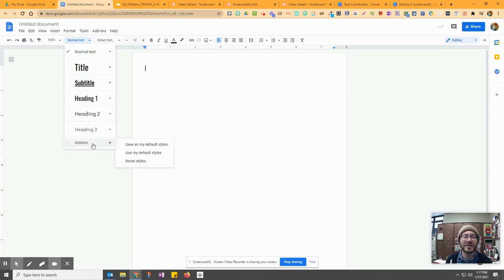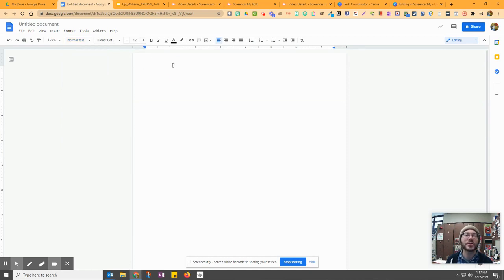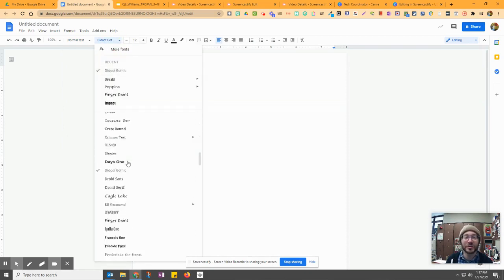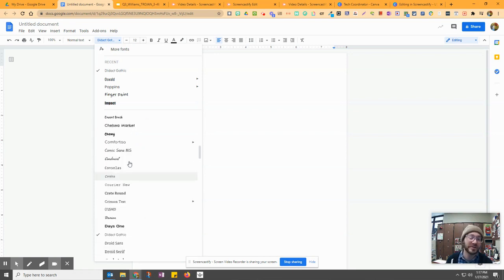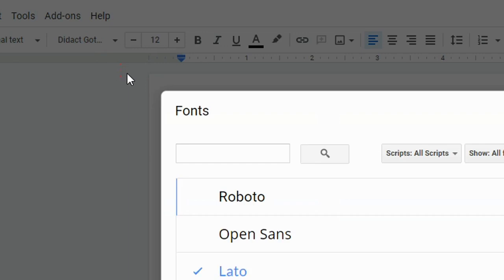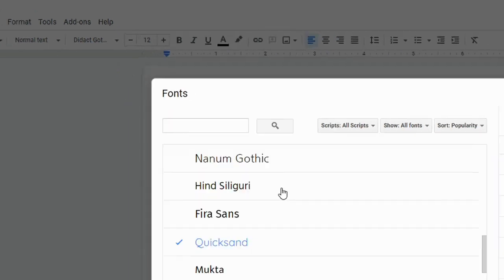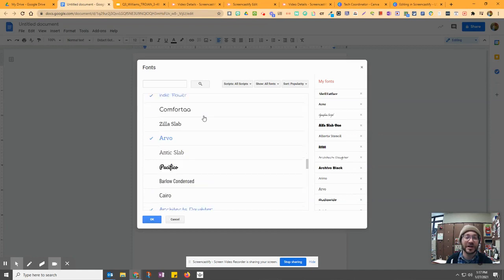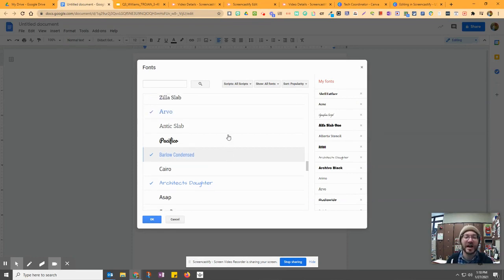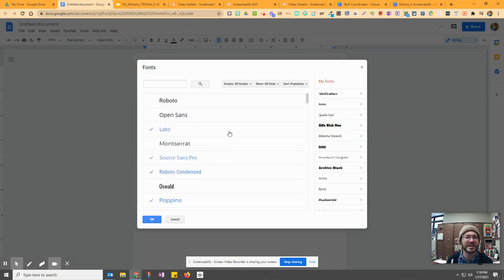So what I'm going to show you is how you're able to save the default style. In order to do that, you're going to find fonts that you want. Now, there are more fonts in Google than you might realize, and you've probably done this before, but if you haven't, go up to more fonts. And if you have some downtime, you can look at all these web fonts that you have access to. When you find one you like, you just check on it, remember the name, and you're going to have access to that in your Google Slides, Google Drawing, and Google Docs, maybe even Google Sheets.